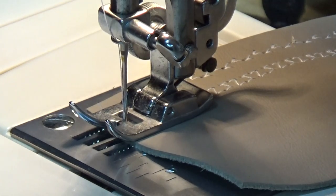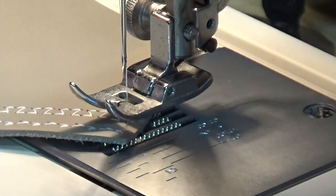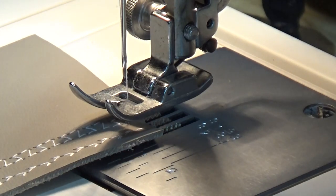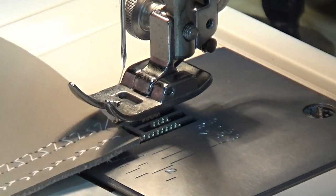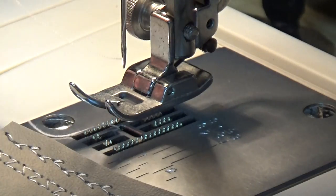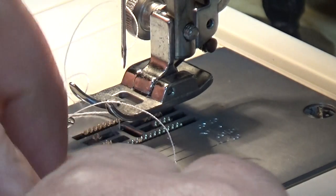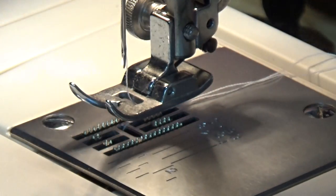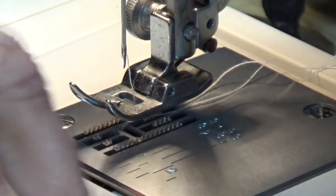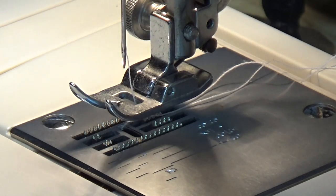And that's probably only about 30% of the way down on the foot pedal. Seriously. This machine has a lot of reserve power. A lot of reserve power. Okay, so that is our next stitch. Now we're going to clip these threads, if I can get my hands working. There we go.